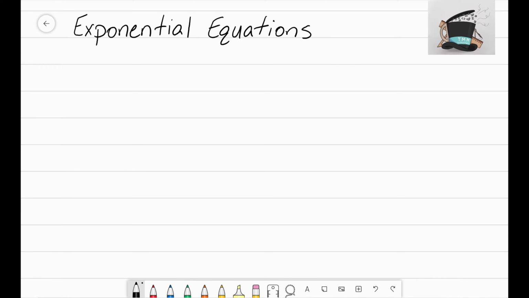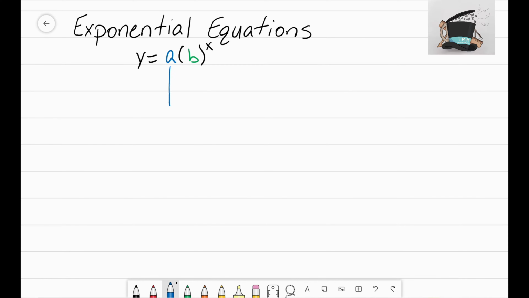So we have our generic exponential equation, which is y equals a times b to the x. And this is our generic equation that we want to use over and over again with these problems. Now, a and b both represent different things in our situation. And just to recap, x is always the input, y is always the output.